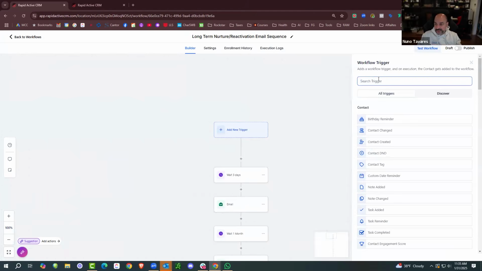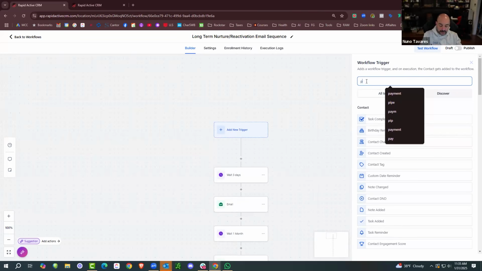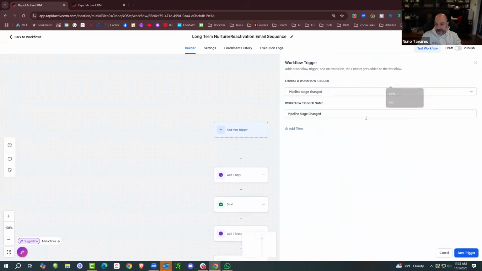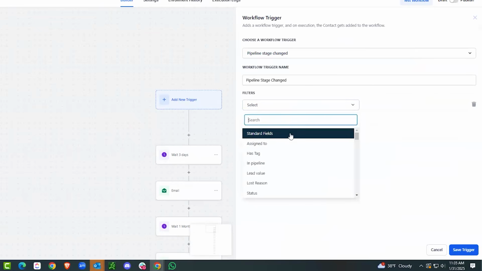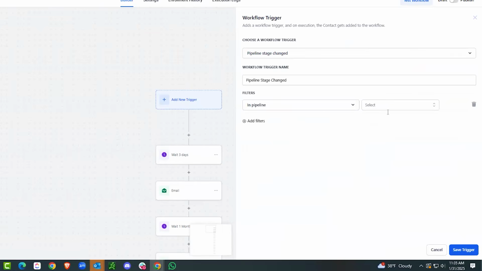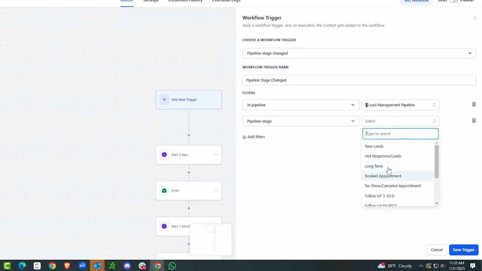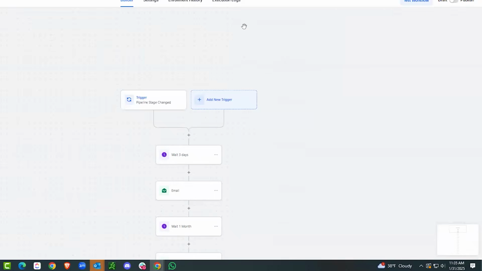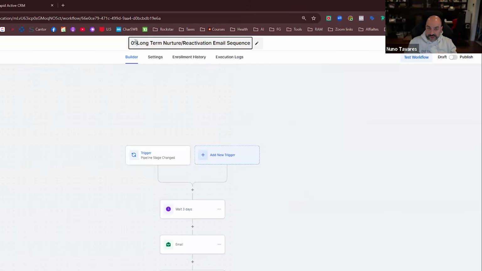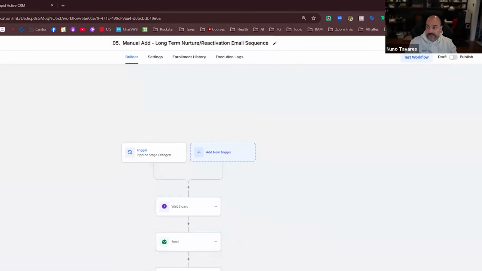But what we would do is we would come over here and just actually, you know what? We would leave this open because we would want that when they put the pipeline to long-term nurture, the customer controls this just in case they're doing their own. In our opinion, sometimes when we're working with contractors, they're like, I'm following up with them myself, and they don't want to go into any kind of nurture sequence. So we'll just put long-term nurture where it's an option for them to do. And what we'll do is we'll label it 05 and we'll say manual long-term nurture reactivation sequence.